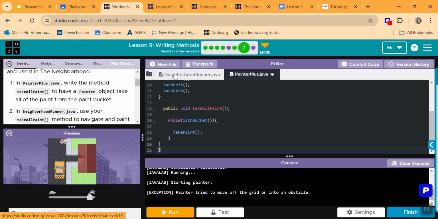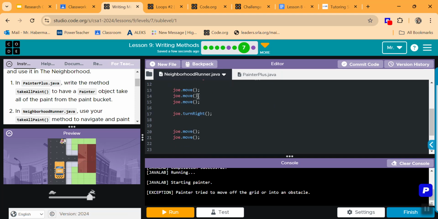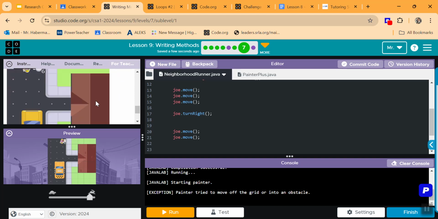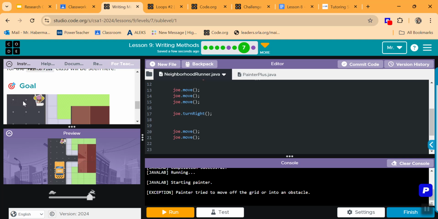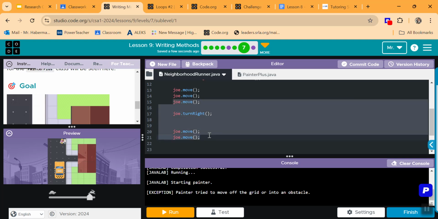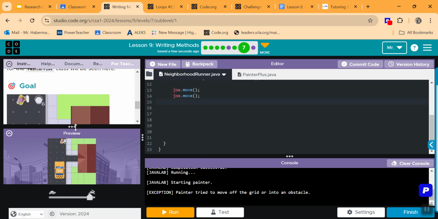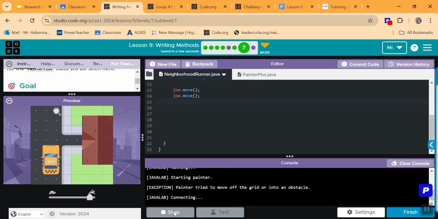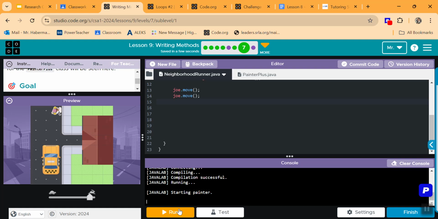Now we're going to go back to the neighborhood run Java where the main thing is, and we need to use the directions to get all of the paint and paint. So first it needs to move forward twice. So we're just going to do 2 move forwards. And you can see what happens inside my preview when I do that. So just 2 move forwards, it should just move on top of the paint.